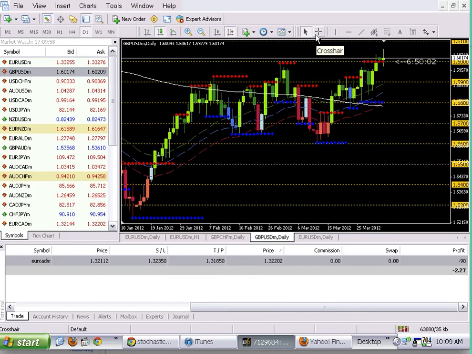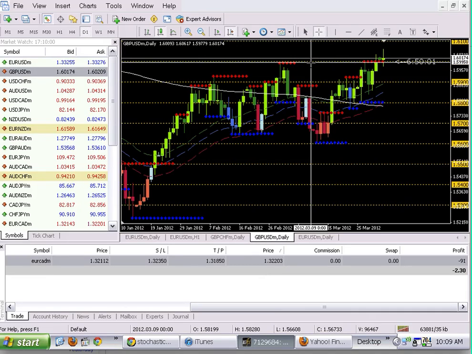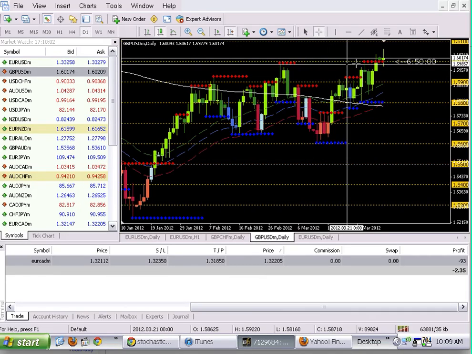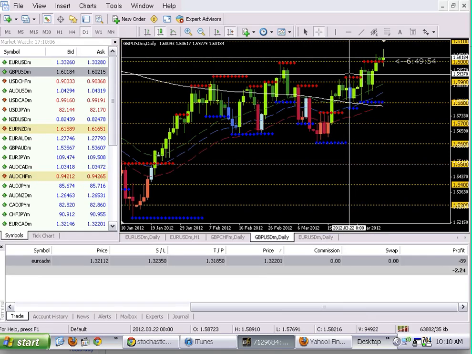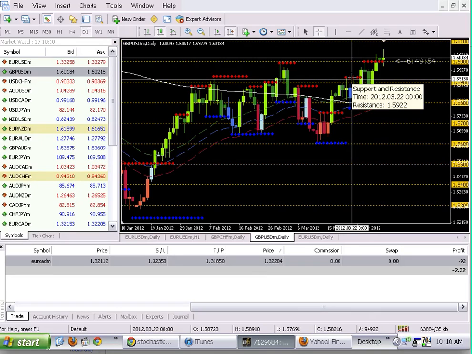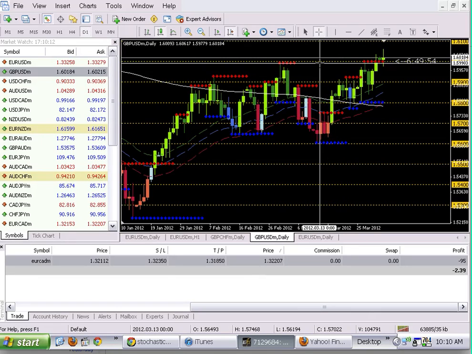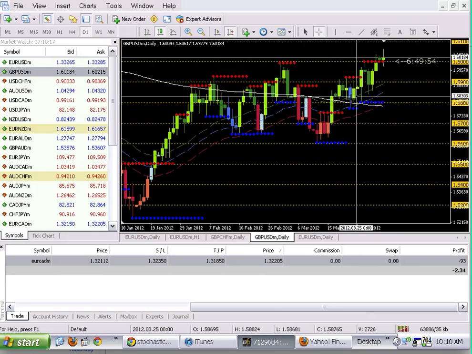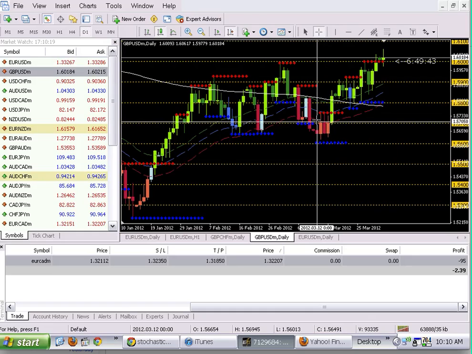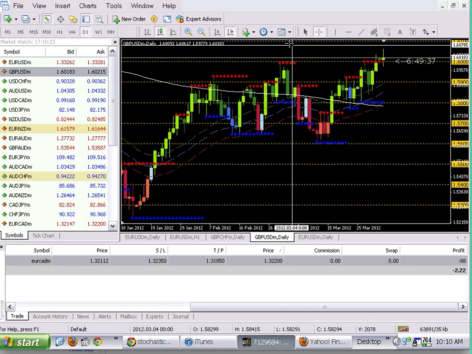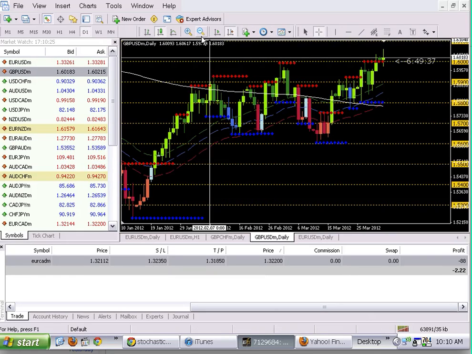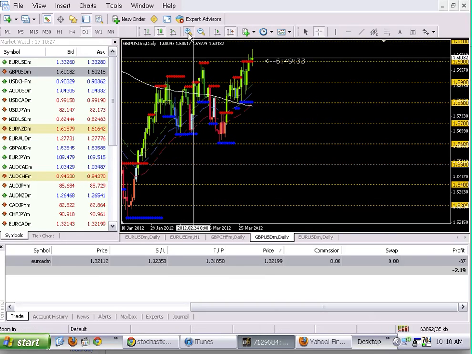Here's a perfect example, another one on the pound dollar. Look at this, old resistance, same level, right there, couldn't break through it. This one right here, look at that. You got some candles having a hard time, finally breaks out. Here's another one right here. These levels mean something. So when you're going to go long or short, you always look for the closest problem area. Where are you likely to run into problems in the trade that you're trying to do?